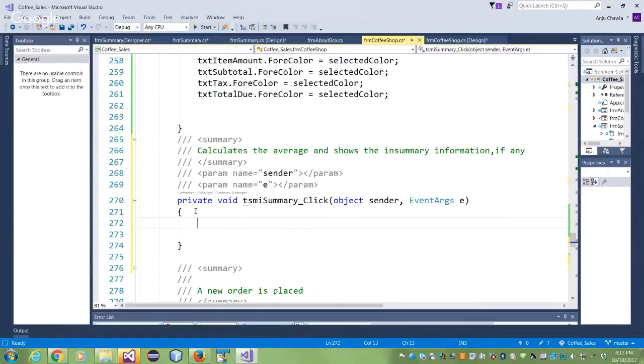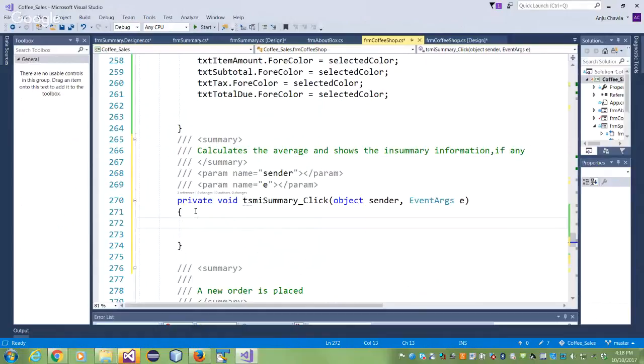2, it may also happen that the user is placing an order and did not click the new order button. So what do I do with it? So you're in the middle of an order. Do you want to include it in the summary or don't you want to include it in the summary? What do you want to do? So what I can do is, whenever the user presses the summary button, I confirm from him: do you want to start a new order? Remember that was coming up. If he says yes, then it will be included.